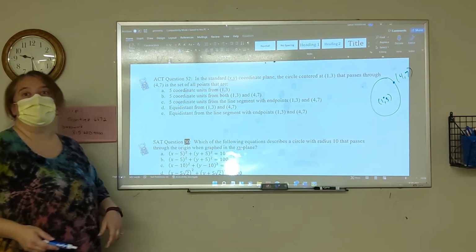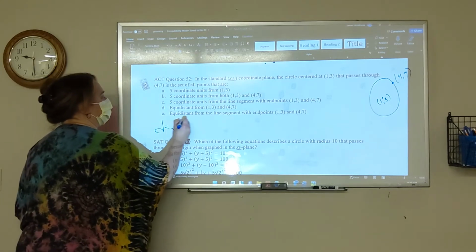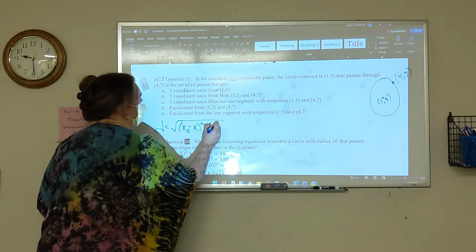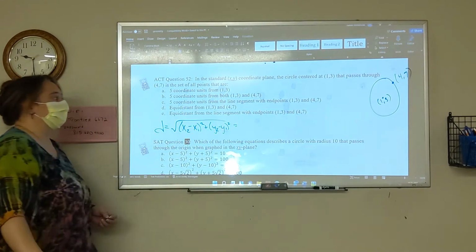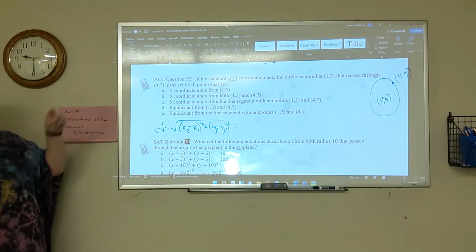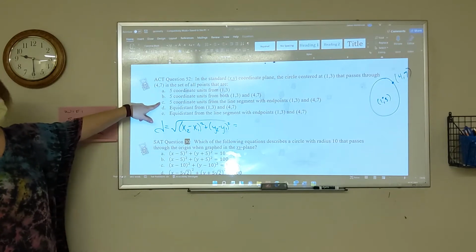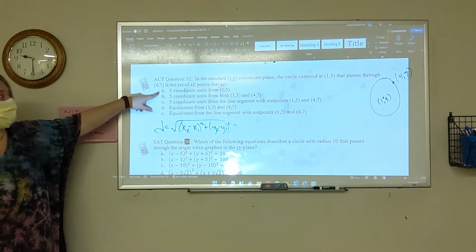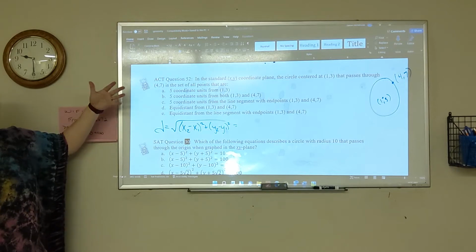Yeah. Okay. So distance between 2 points, we want to use the distance formula. That long thing with the square root. x2 minus x1 squared plus y2 minus y1 squared. Okay, does that kind of come to mind? So let's see if the distance between those 2 points is 5. If it is, then our answer is probably A, B, or C. Okay? If it's not, then we can rule A, B, and C out. This is the ACT. They're not going to screw with your brain. They're not going to put a number in there and then not have it be the answer.